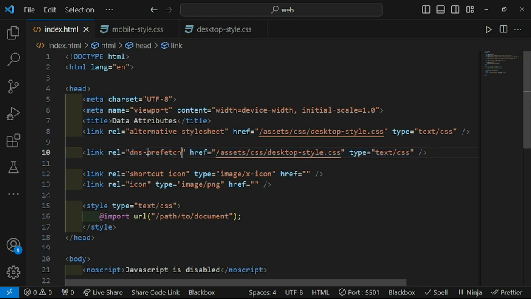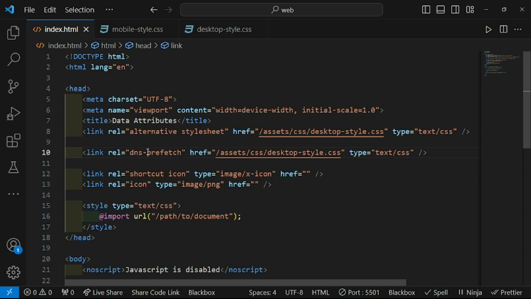That's just it. Now the next one I should be telling you right now is the prefetch, which informs the browser that a given resource should be prefetched so it could be loaded more quickly. That is to say, when you are linking a document or an image from an external site, the prefetch automatically fetches that particular document or file before the entire site is being loaded. So it automatically fetches that and informs the browser that this document is available. So when the browser is loading that particular web page, it becomes faster.